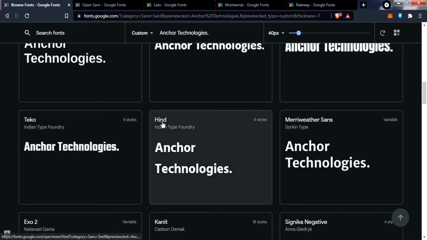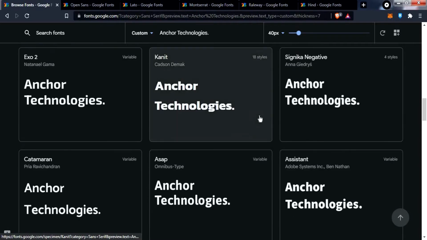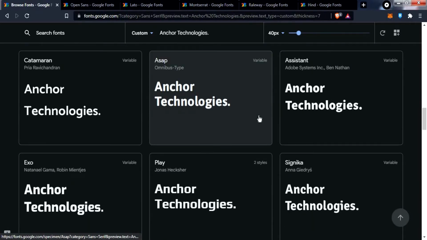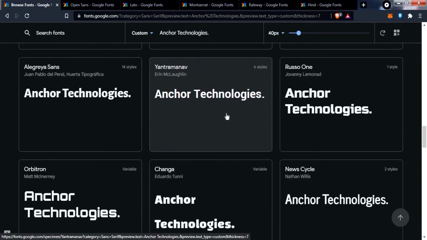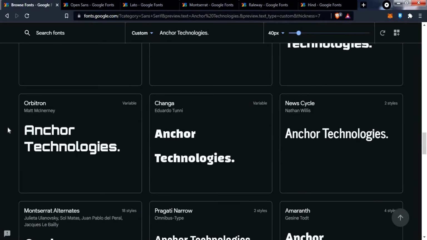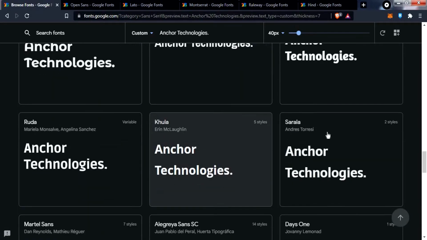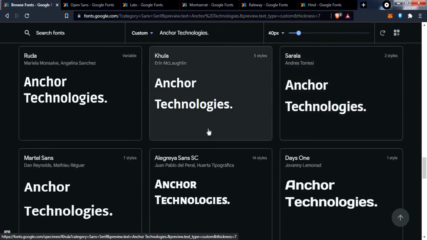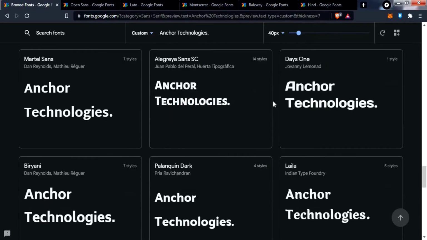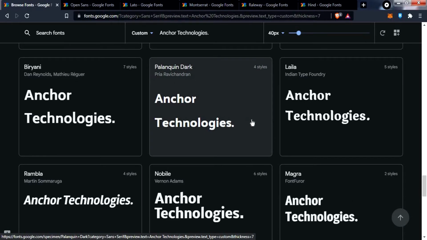Maybe Hind as well. What else? Ruda, Kilo, Sorella. Doesn't have enough weight. Days One. Nobile, no.